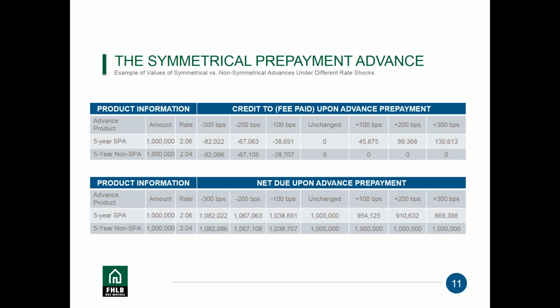So if we were going to look under the hood, a prepayment fee or a credit is based on the present value of the advance's cash flows that are discounted at our estimated cost of funds to the maturity or duration of that advance based on a forward rate curve that we have, plus any costs that we associate with terminating or hedging that advance transaction. A lot of people have questions about methodology, specifically on prepayment calculations and prepayment credits. We have published a lot on the subject. Talk to any of us in the member strategies team or your relationship manager.